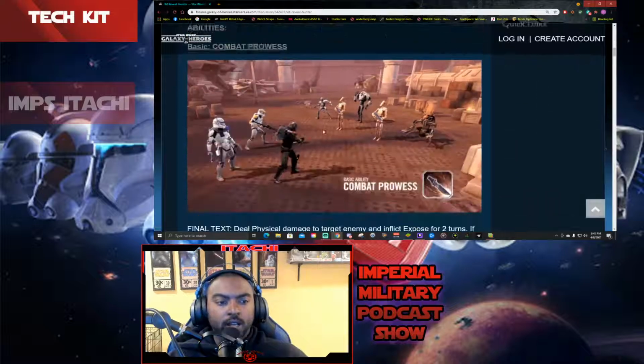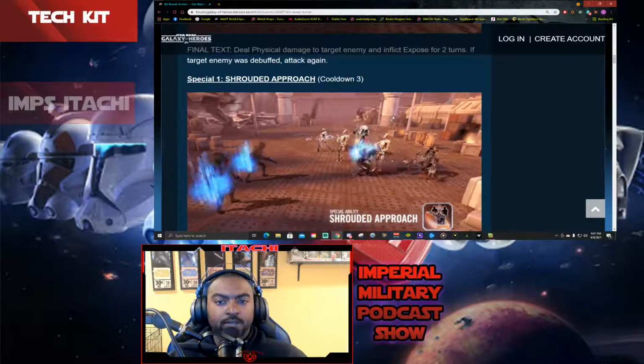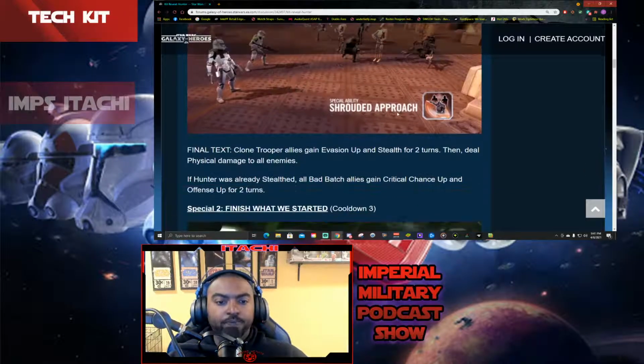So Combat Prowess. So we got expose on this. Target was debuffed, attack again. So if they already have a debuff like target lock, he's going to attack a second time as well as expose them for 2 turns.